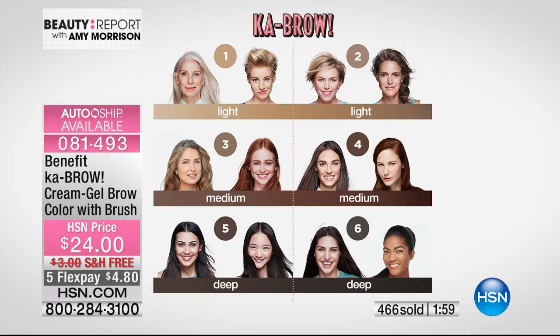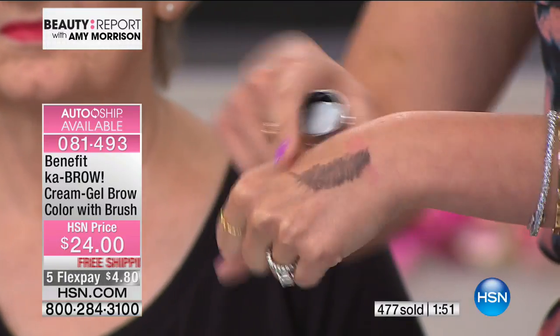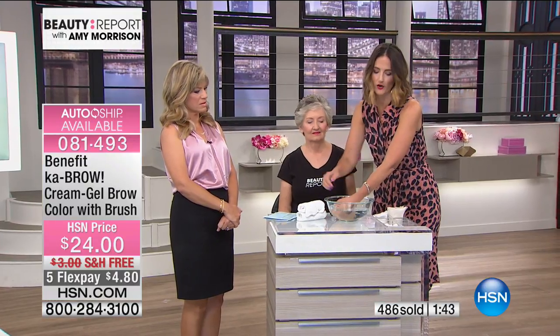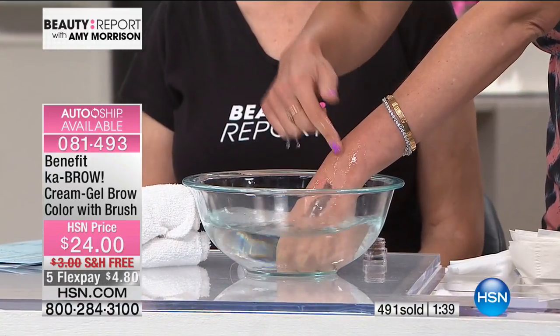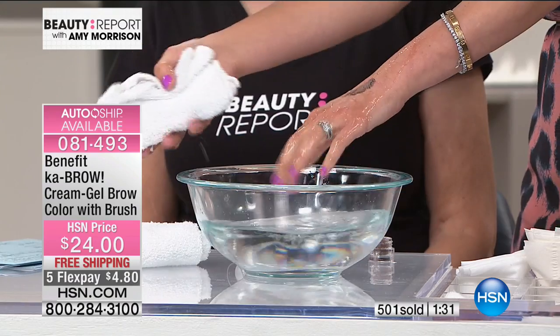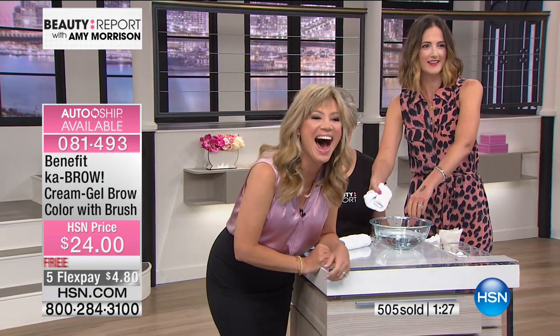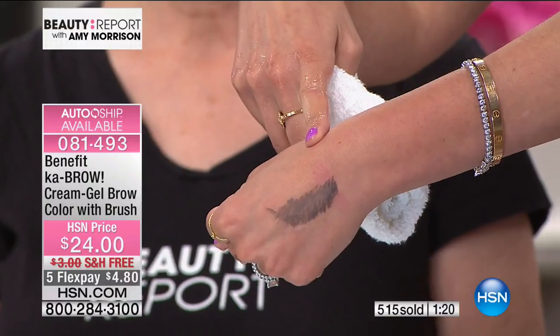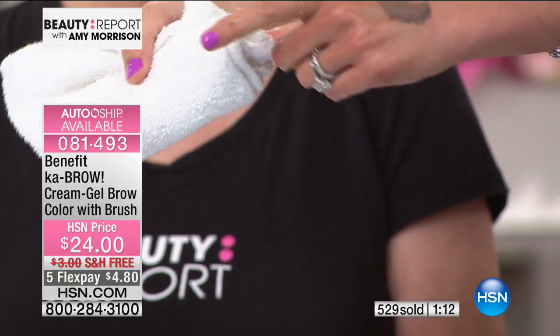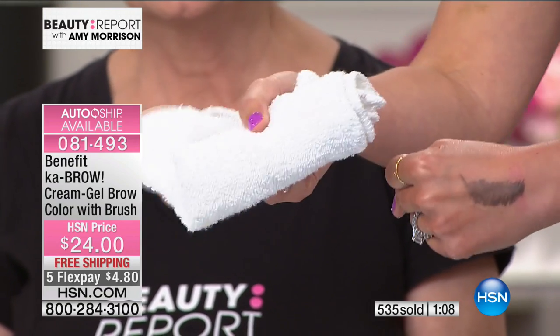I'm mimicking what we as women go through all day. We sweat, we have hormones — we're cooking dinner. Watch this: take the cloth and rub. The brow is not going anywhere. Do you see nothing came off on the cloth? This is wearability. At Benefit, we don't want you to wear makeup that's not going to work for you — we want you to feel confident with your makeup and your brows. Ann here is wearing shade two in the light category — gorgeous salt-and-pepper hair. Brows are easy; I think a lot of people overcomplicate them.